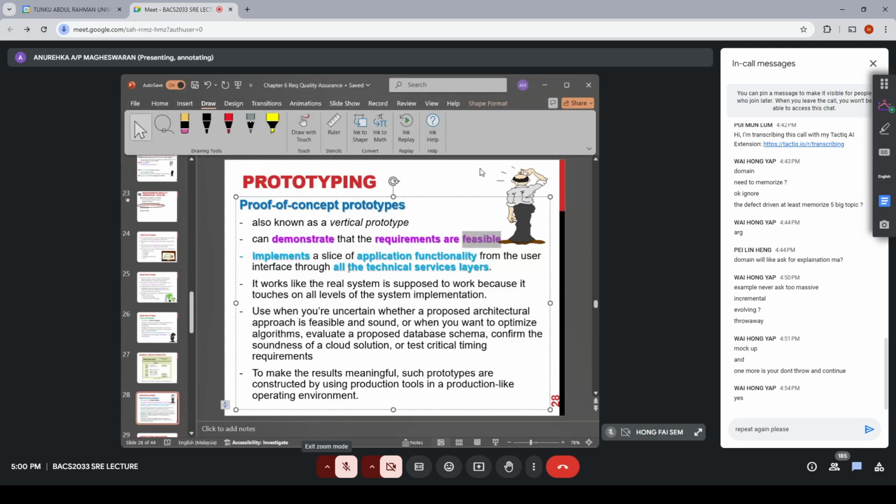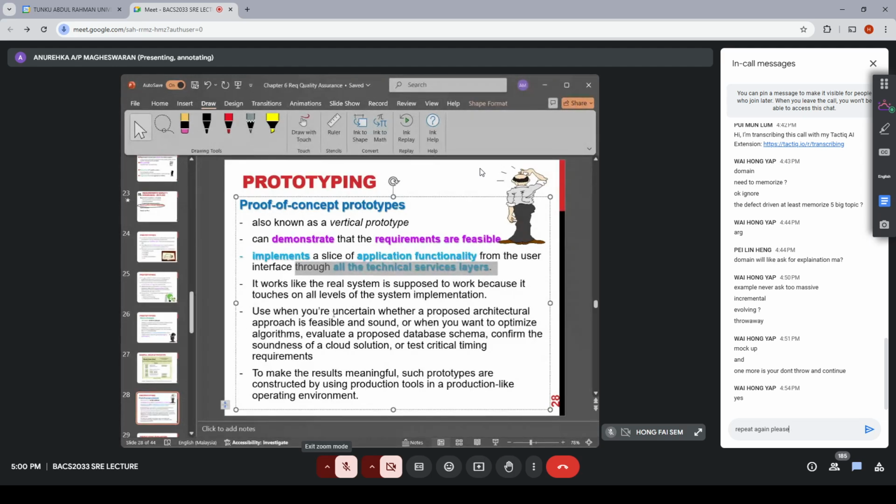In that sense, you need to show me all the technical layers from the interface until the last layer, for only one component. It works like a real system, but it just completes one component, because it touches on all levels.